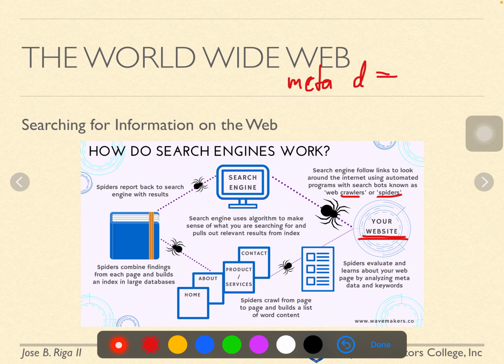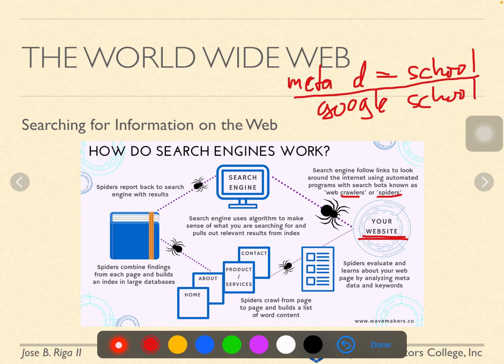So you can describe your website. Let's say school. Okay. So if you use Google to search, you will find school. Then your website could be included in the results for that. So it's in the metadata.